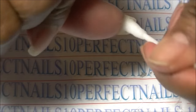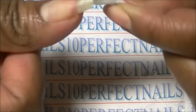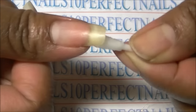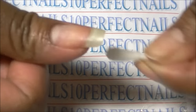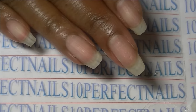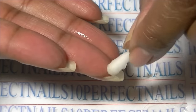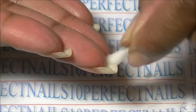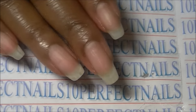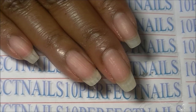You can use one q-tip for each nail if you want — that's fine. You will notice that your nails will whiten up a little bit. Look at that — see the difference? I've been doing this for quite a while. I do have videos on how to lighten your nails and I still do that if my nails need it, but the hydrogen peroxide works pretty well.